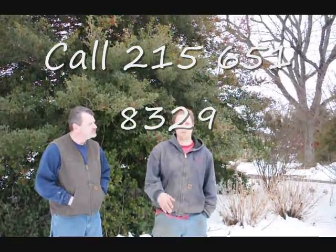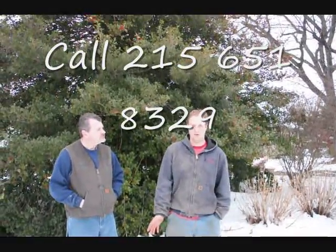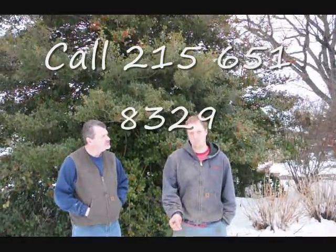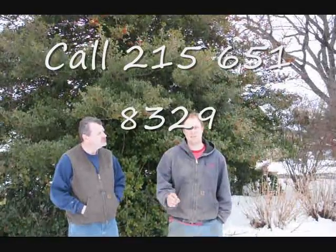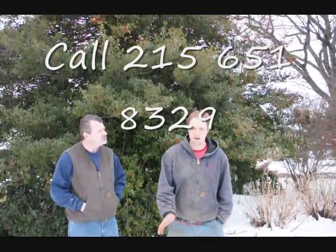For instance, if you didn't want to see your neighbor, I can put in evergreen plants that are nice and thick, and you won't have to see your neighbor. If you want to attract wild birds, I can put in plants that have a small enough berry that the birds can eat. That way, during the winter, they can still eat the berries, and you don't have to go buy bird food. So there are many different ways that I deal with many different customers who have different needs.